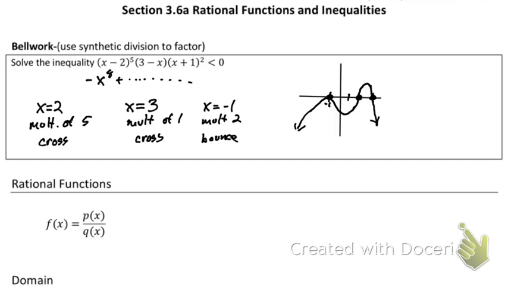All right, now it's asking when is it less than 0? Remember, less than 0 is anything where y is less than 0. That's everything down here. Up here is where y is positive, that's where it's bigger than 0. So I'm looking at all the stuff down here. Well, on our graph, that's all of this. It's all of this. And it's all of this.